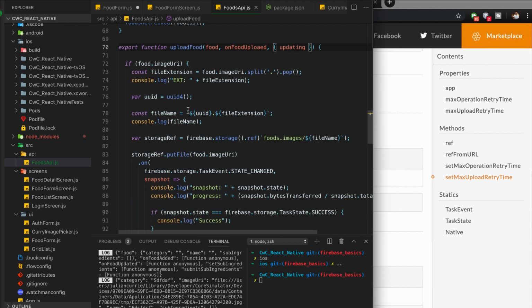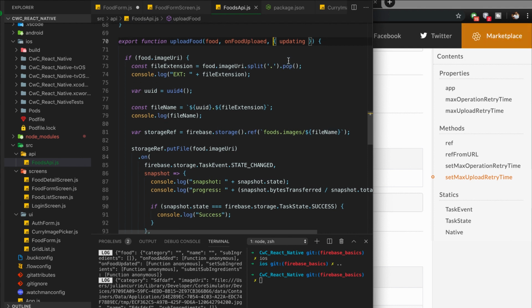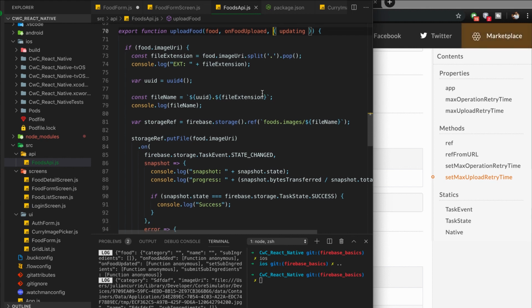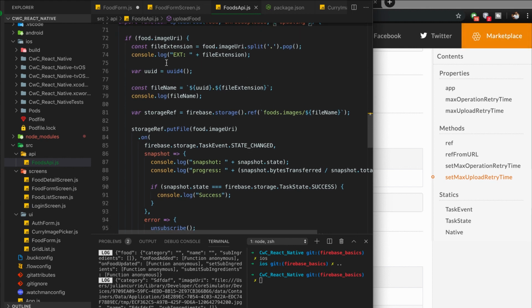And then we have a condition saying if the food has a new image that we need to upload to the database, we want to first pop the extension of the local file, then create a unique ID for the file name, and then append the unique ID string to the file extension and use that as the file name for our file.